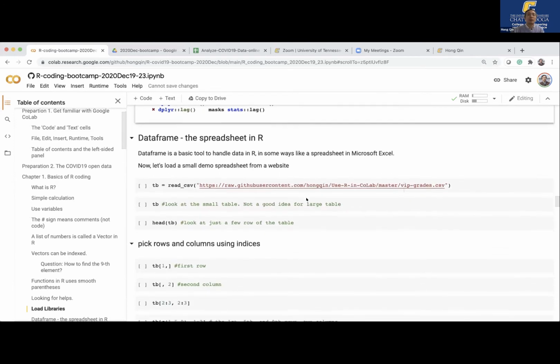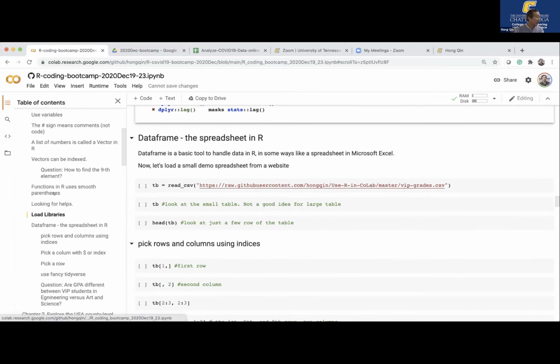So, the next section will be about data frames, and it's probably one of the most important concepts or skills in R. So a data frame is almost like a spreadsheet. Most of you probably use Excel.